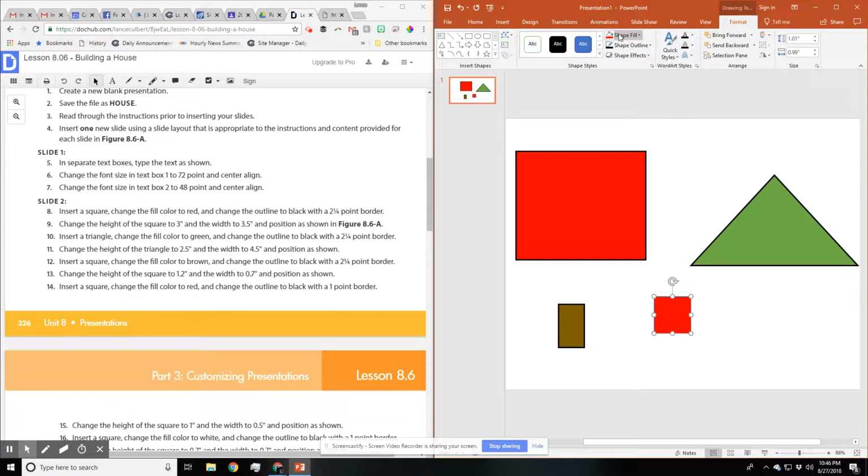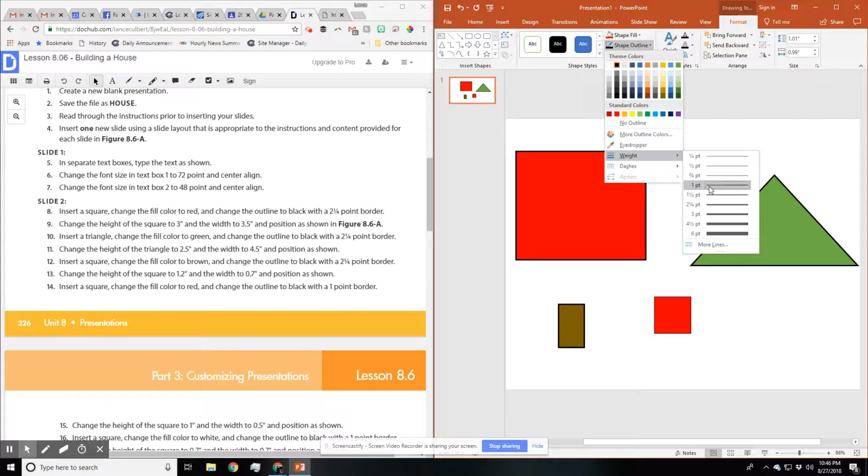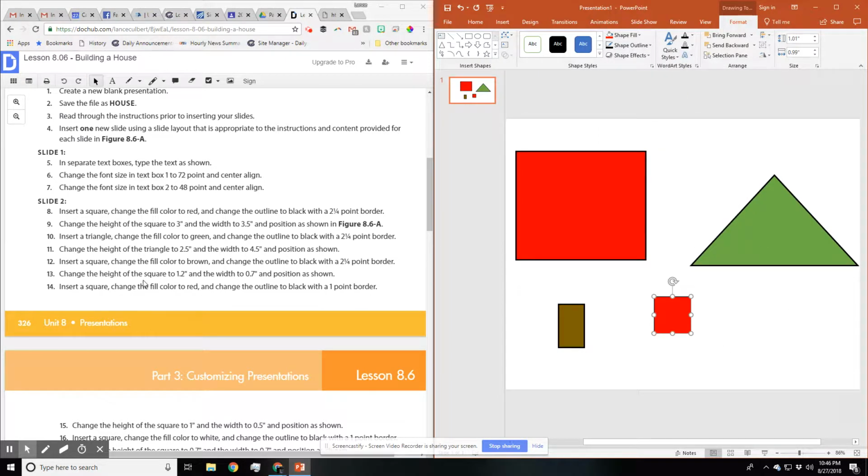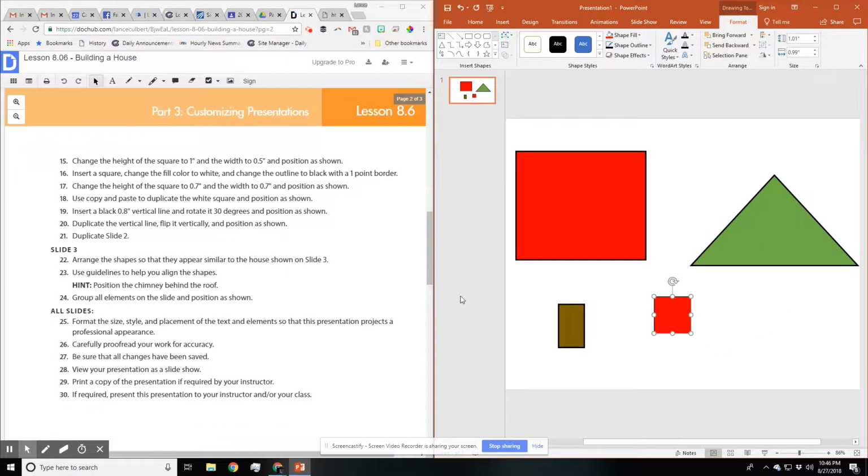And its outline is going to be black, with a 1-point border, which is the default border. Scroll down. The height of this rectangle is going to be 1 inch. And the width is going to be 1/2 inch, 0.5. So let's see.